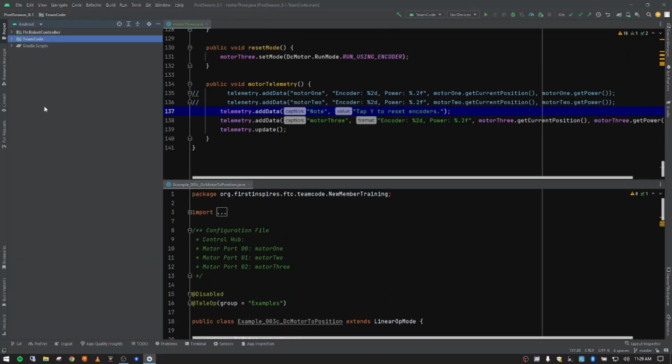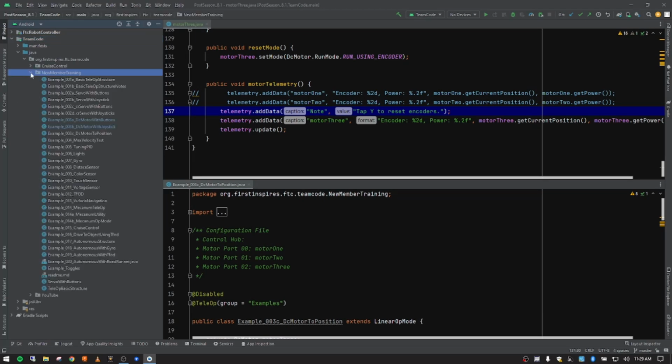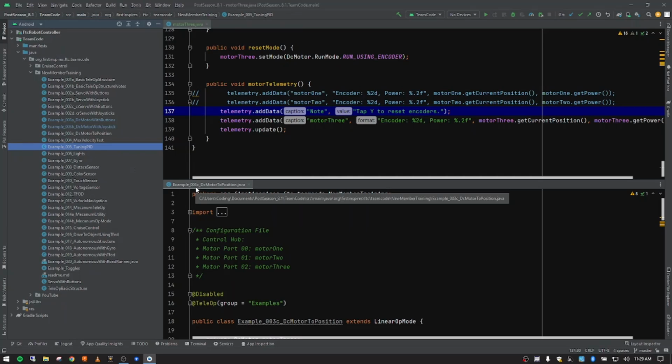So I actually don't remember, I haven't looked at my notes on what the next video is. So let's check that out real quick. New member training, we're going to be going into a max velocity test. So these two kind of go hand in hand. A max velocity test is going to tell us what the maximum velocity is of a motor, kind of intuitive there. But then we're going to use that data to manually tune a PID rather than letting the generic PID for FTC run it in the background. We're going to set the numbers ourselves. And so those are what the next two videos are going to be. We have to figure out the max velocity of the motor and then use that to tune the PID.